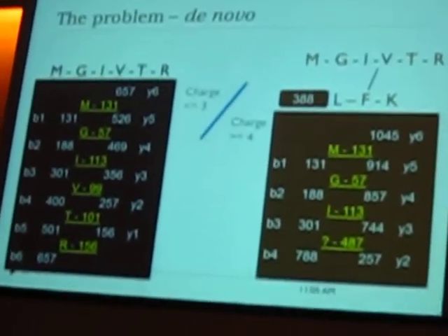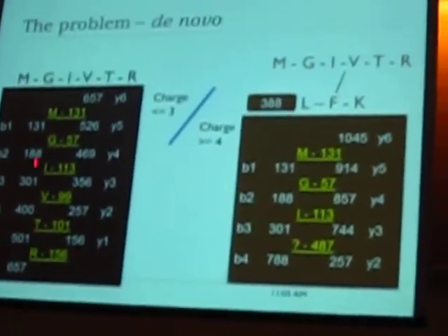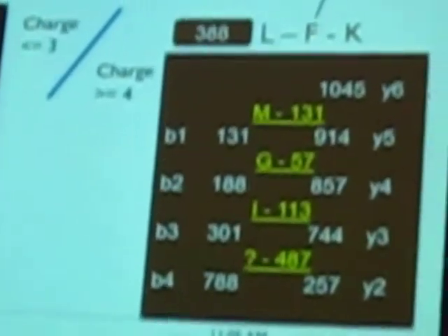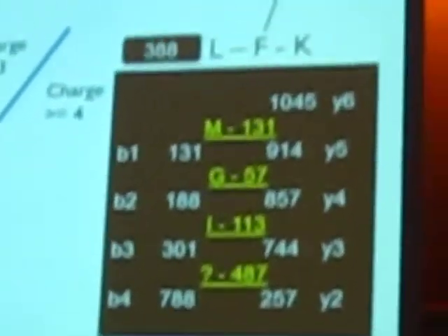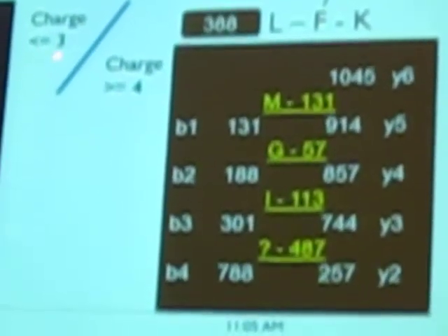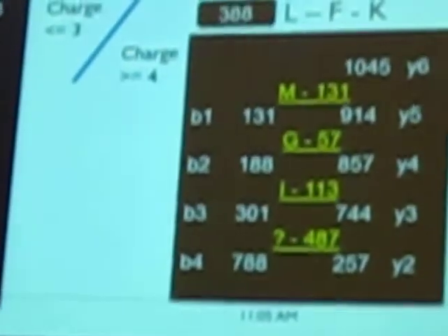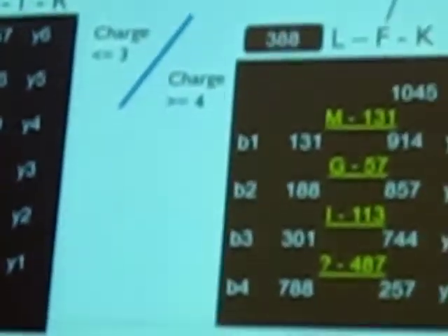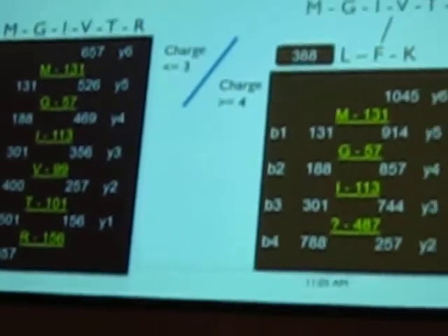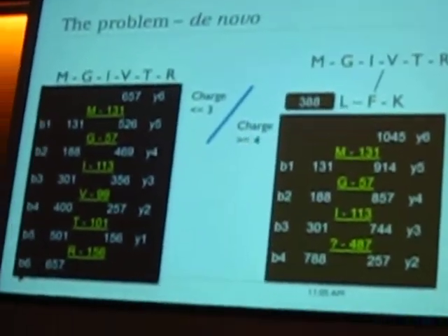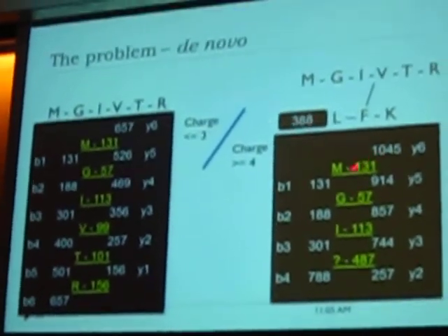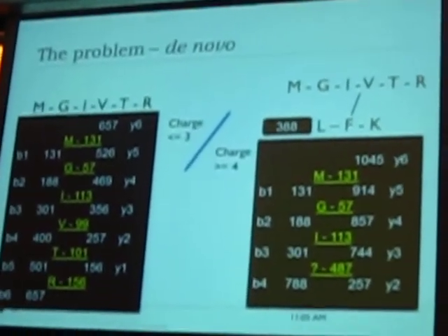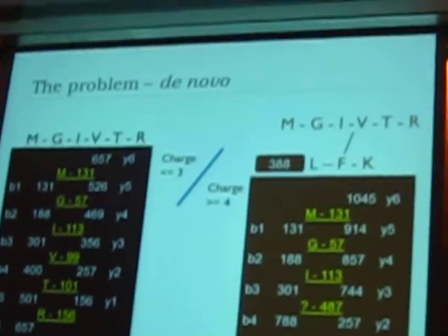The other difficulty we have is charge. In the fragment spectra, charge is not known. Either we try to predict the charge or deconvolute the charge, or we check for the possibility of all the possible charges. When we have charge less than or equal to 3, even if we check for all possible charges, we have just 3 options for each spectrum. When we have charge greater than or equal to 4, and in some cases up to 8, for each of the peaks, we have to check for 8 possibilities. So even deconvolution gets real tough.